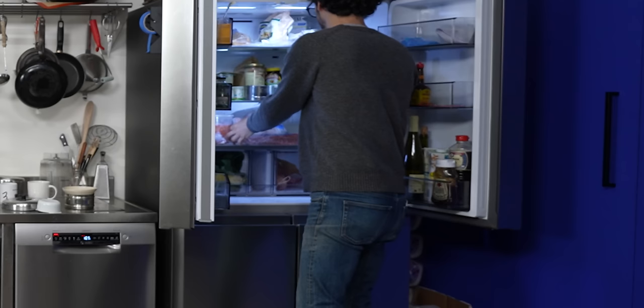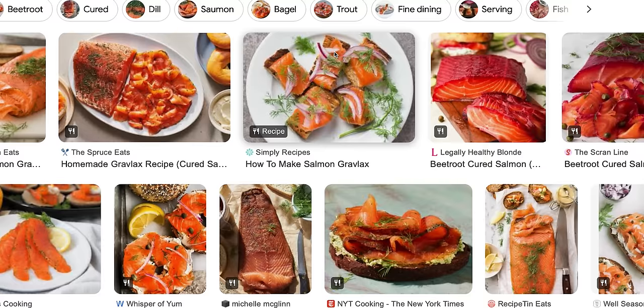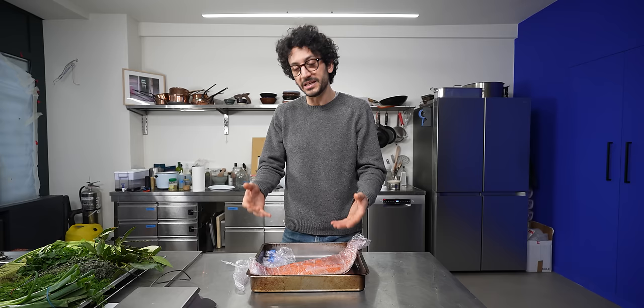With this whole fillet of salmon, I'm gonna make a Swedish recipe called Gravlax. Now, Gravlax is basically cured salmon in salt, sugar, a bit of spice, and mostly herbs. In order to minimize any food risk, you wanna freeze that fish first for at least 7 days. I did that already.